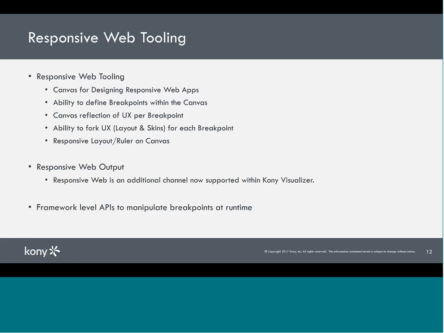Now, one of the things to note here is that current desktop web users can also use these responsive web capabilities. Once you upgrade to Visualizer Service Pack 2, you are still using your existing desktop web capability, but you have an option within settings to upgrade or move this to the responsive web channel. When you do that, you can add breakpoints to your web application and create a responsive web output out of that. So with that said, let's look at a quick demo of this.